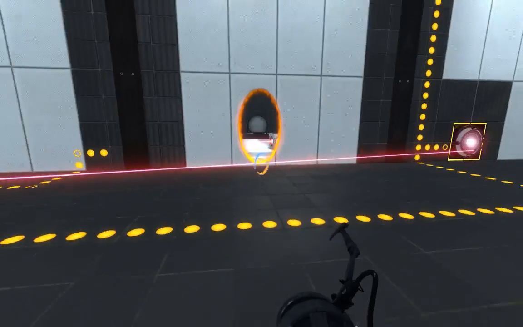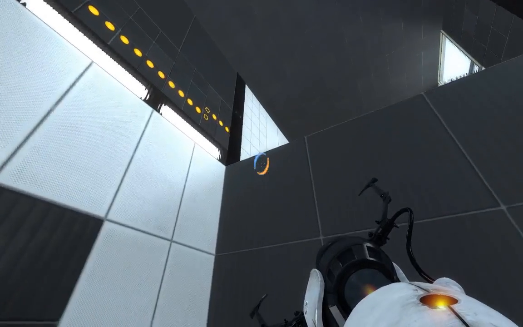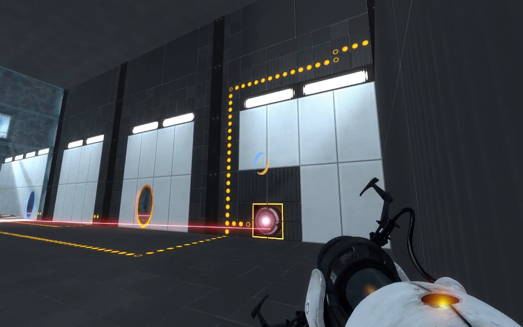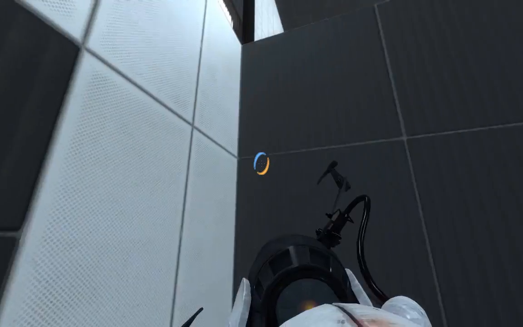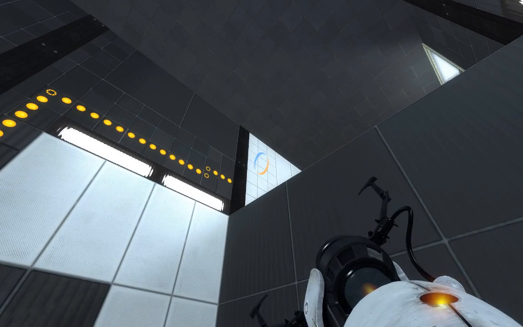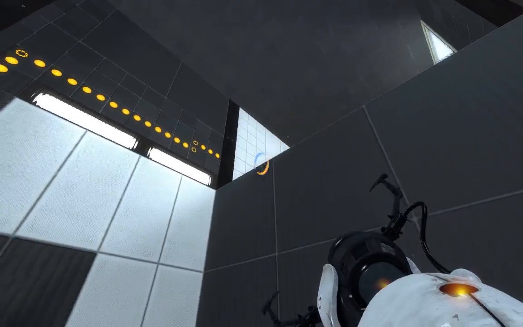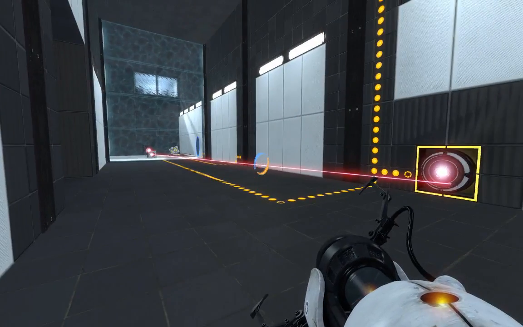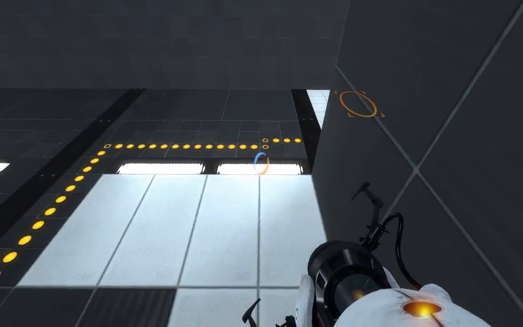Good. Now, I was stuck here a bit. I was thinking the goal could be to bring both cubes right here, while you have a portal up there, so you make the portal up there. I think I actually can do this, so I make the portal. And now I want to have both cubes right in here without changing my portal.